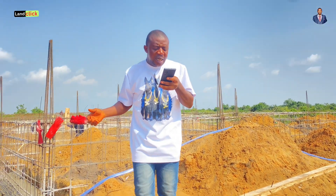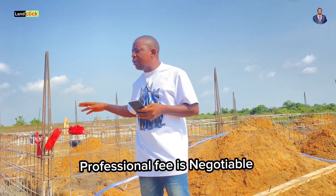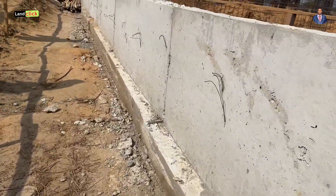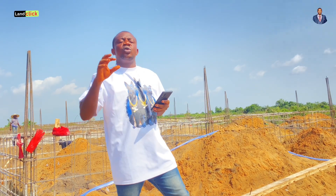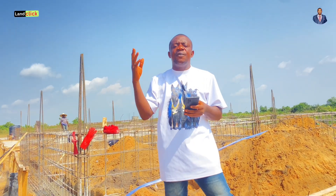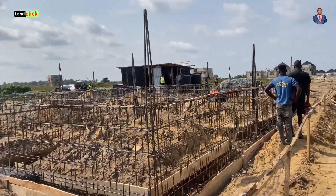There is also a professional fee — for the engineer or contractor like us who will handle the project. That one is negotiable; it's not something I can just quote here as it depends on who is handling the project. It could be more than 2 to 3 million naira. It covers all engineers involved — structural, mechanical, civil — and the project manager in charge.